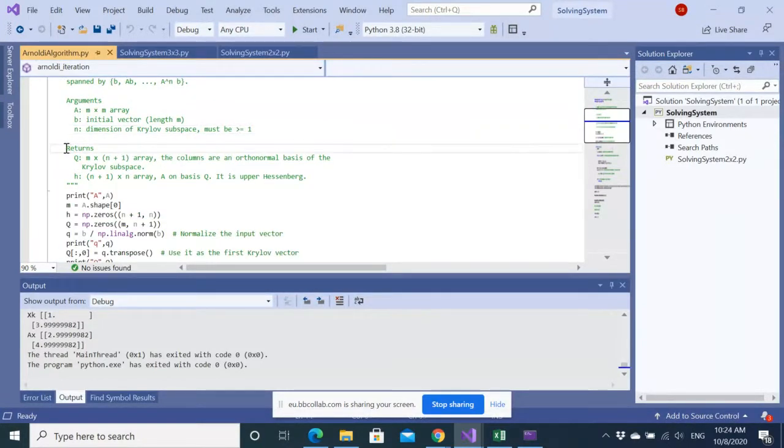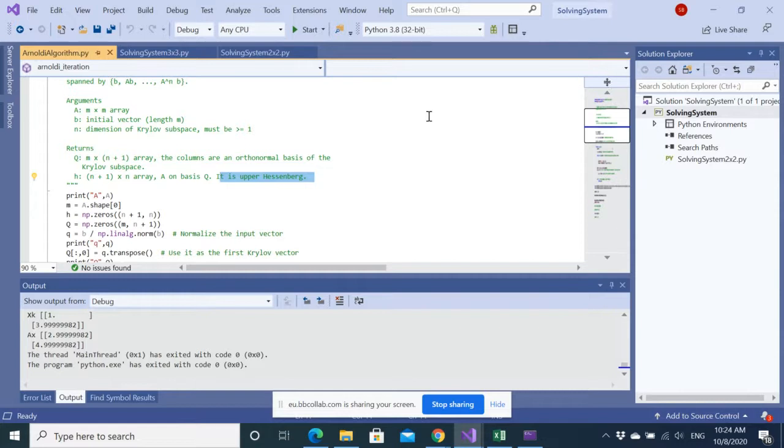And what it returns is your Q array. The Q contains all the vectors q_1 till q_n, the orthonormal basis of the Krylov space. And we also have what we call an upper Hessenberg matrix. I'll go back to it and explain what a Hessenberg matrix is.